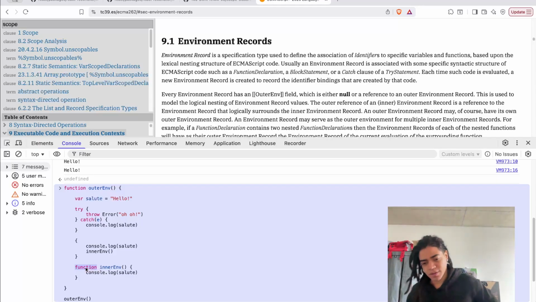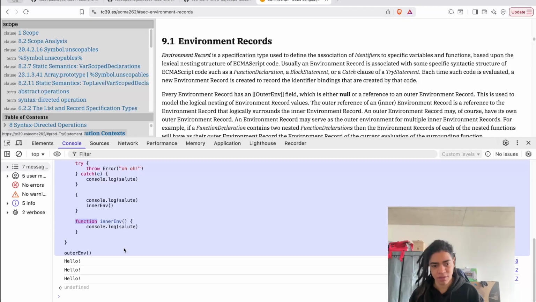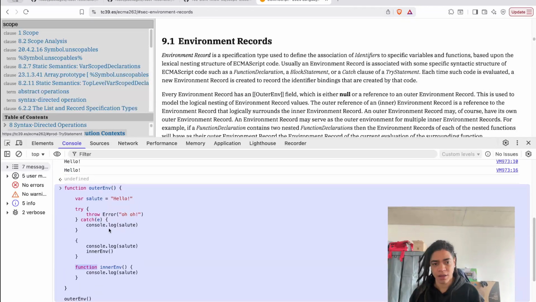Okay, so at the end of the day, we also look at the particular scope. So let's wrap up with scope. Anytime you define a function or a block, or even here in the try catch statement, you do catch that, so it actually has access to this.